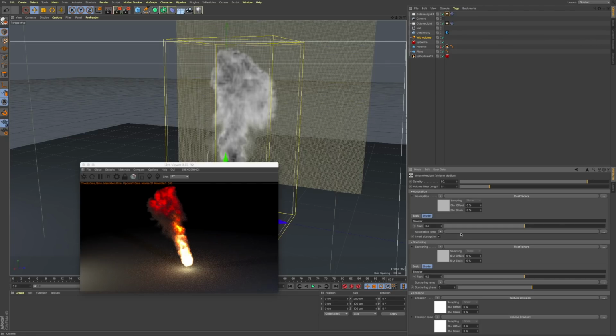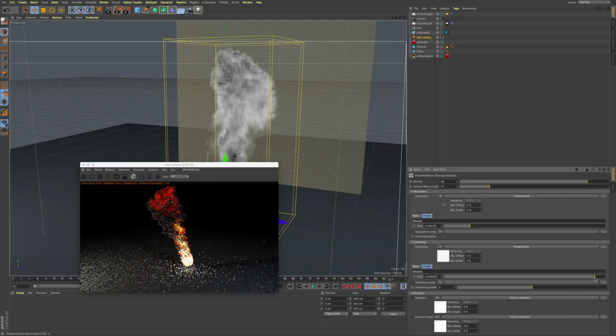Now, absorption has to do with how much light is actually blocked by the smoke. So the higher, well, this is actually inverted. So the lower that it is, the more light your smoke is going to be blocking, and that's going to cast things like shadows, which are going to bring out some of the details in your smoke. Scattering has to do with how much light is just scattered, obviously, by your smoke, and it's actually, the higher this is, the lighter your smoke is going to be. But it's not quite a one-to-one thing. It's not like these are adjusting the same thing. The absorption is going to get you more shadows, and scattering is going to get you more light kind of passing through and being emitted.